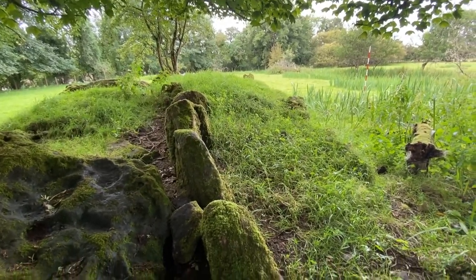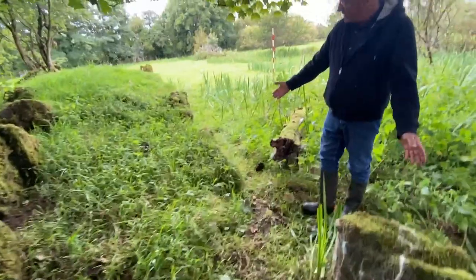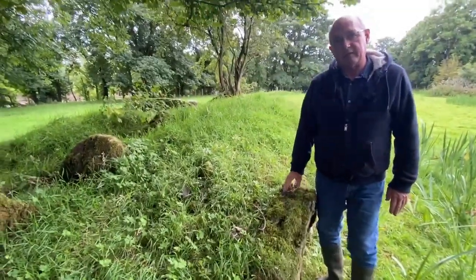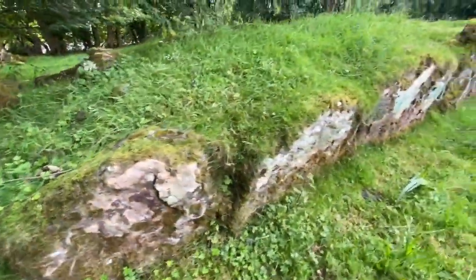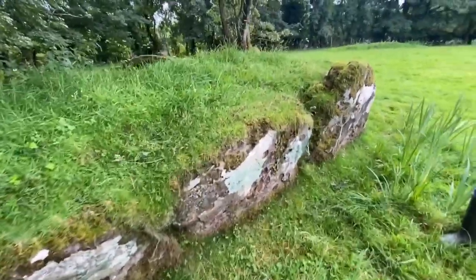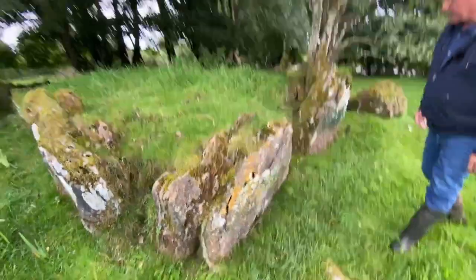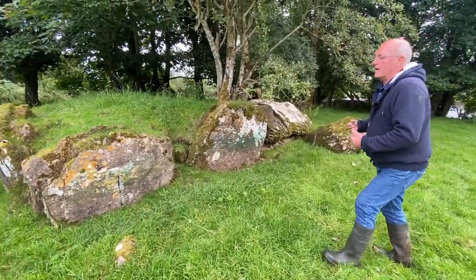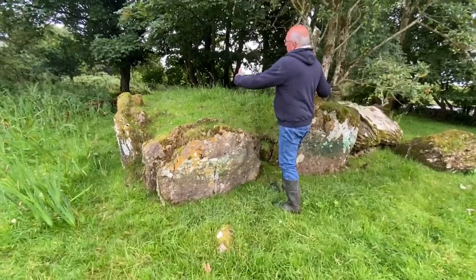At some point this would have been covered in a cairn. The outside of these stone curbs would have been visible — they're quite distinctive here on this side. You may have had a cairn of stones coming down to the top of it, covering the capstones, and going out to the edge of the curbs on the other side. These curb stones are set on their side and would have held in the stone cairn. There are traces of the cairn probably underneath here. Back at the front you have these orthostats and upright stones holding in the curb — these would have been very well built for their time.